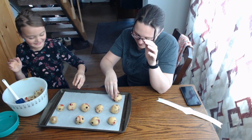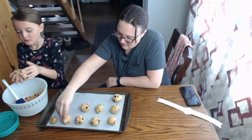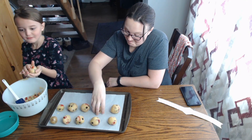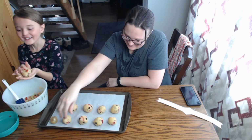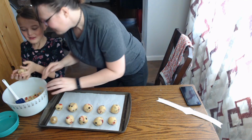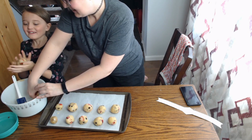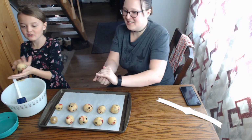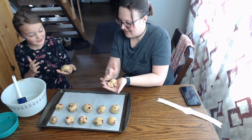Okay, that's big. That's okay. Roll, not throw. Roll the dough between your little palms, with strawberries and chocolate fill the heart with peace and love to calm. Perfect. Oh, that's big. That's okay.